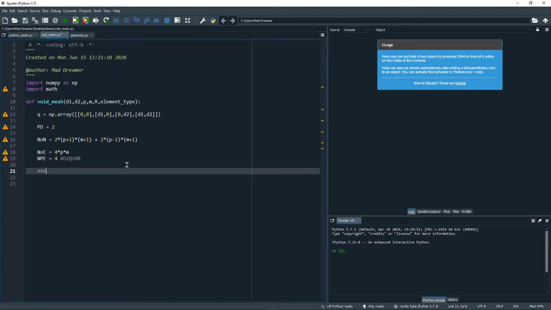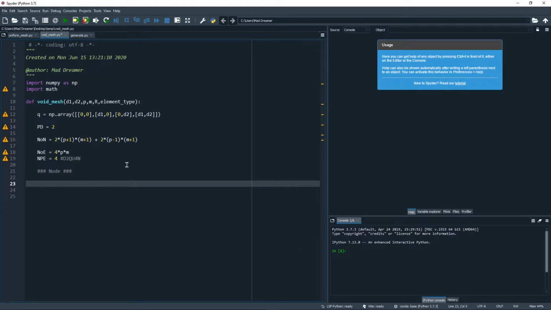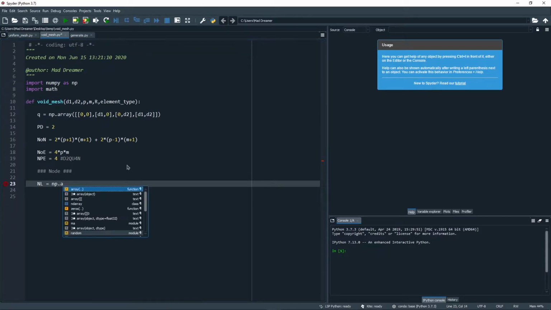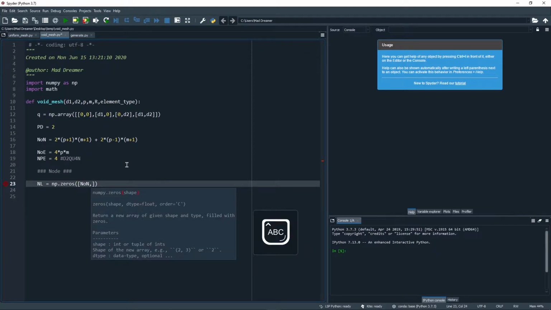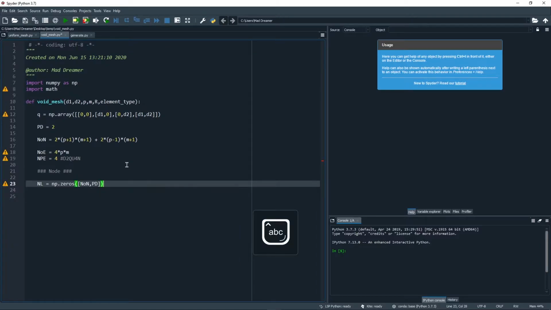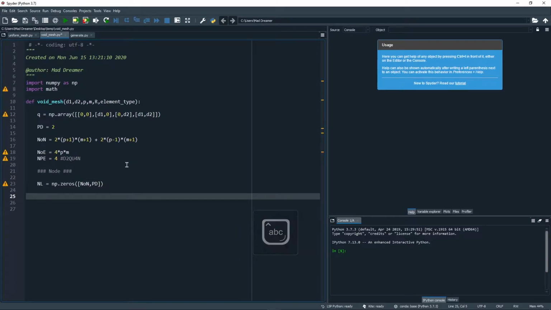Now, let's move on to the node part. Let's create a NumPy array full of zeros for the node list. So np.zeros, just like before, it will be number of nodes times problem dimension. And then, just like before, we have to define the increments.